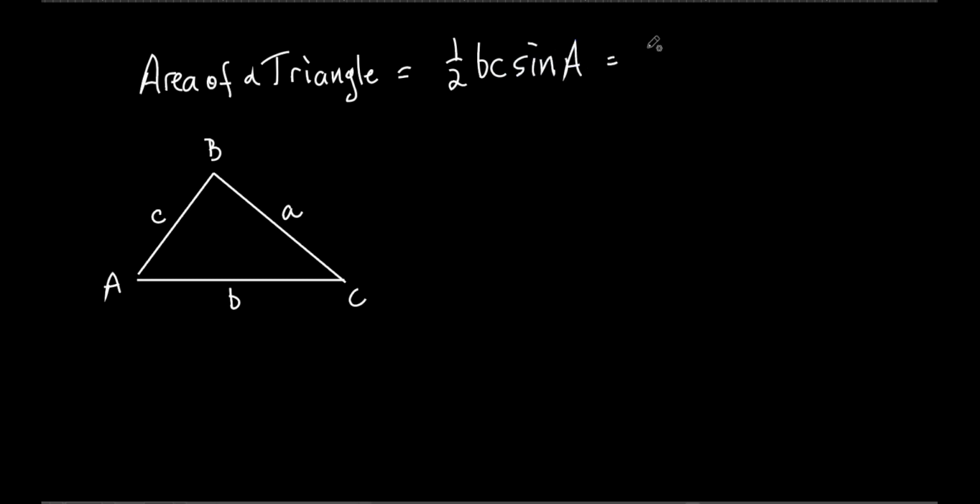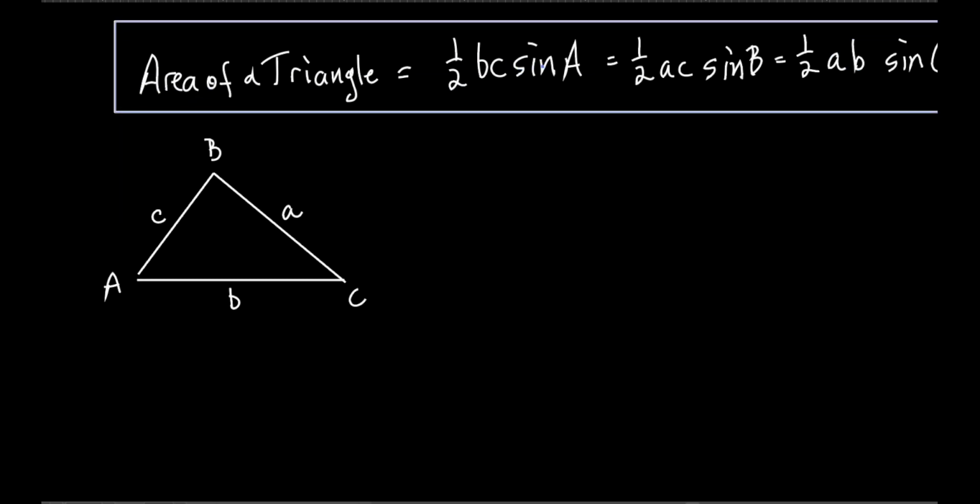or I could go 1/2. Now watch this. See this BC? And see how this is angle A and we use the other two sides? So what if I use angle B? What if I say the sine of B? What would I put here? A and C, good. All right, and then I go 1/2. Let's do the rest. What would I do? Sine of what? C, so what would this be? A and B. That's probably not that hard to memorize, is it?